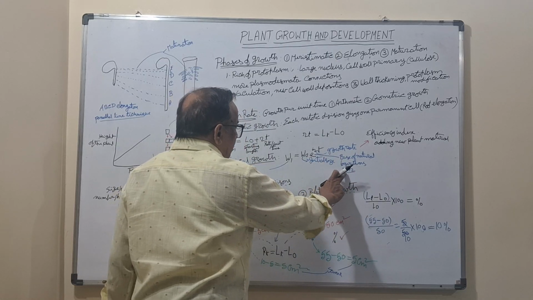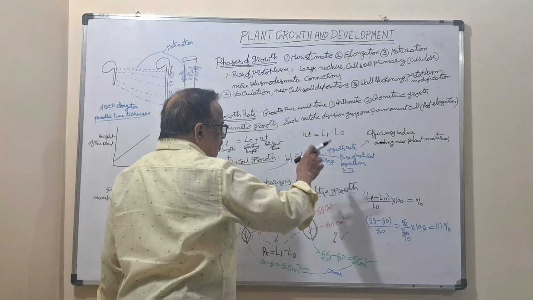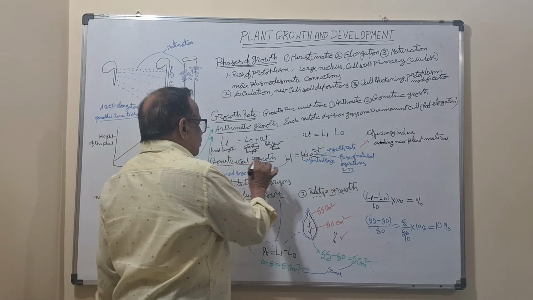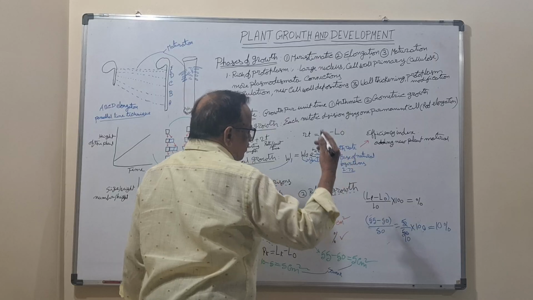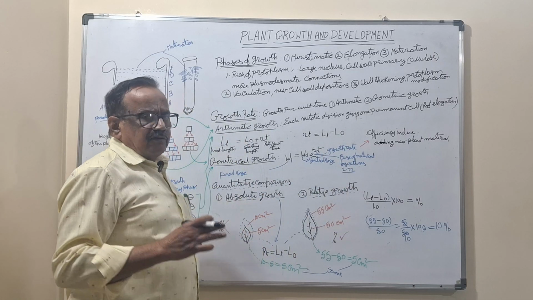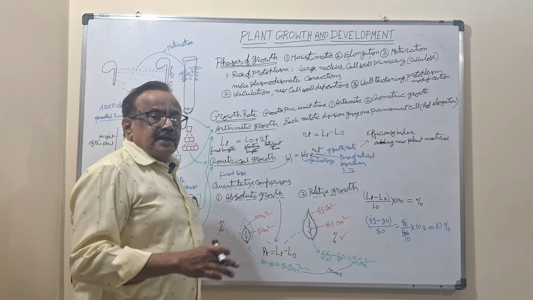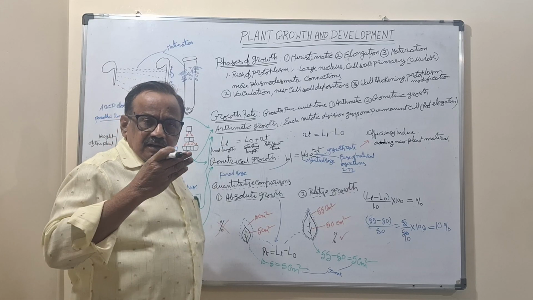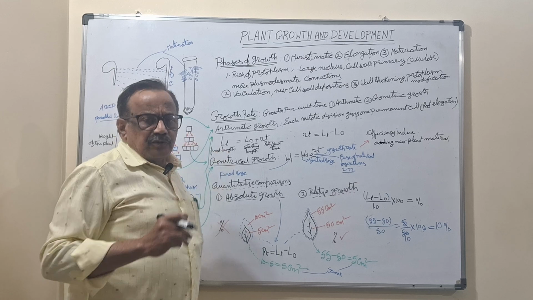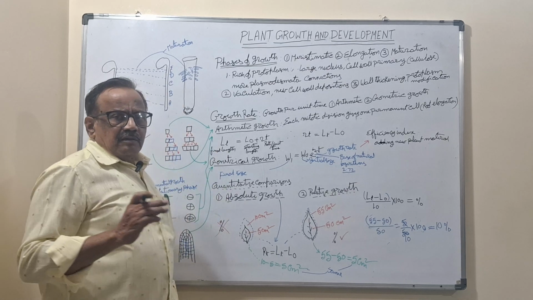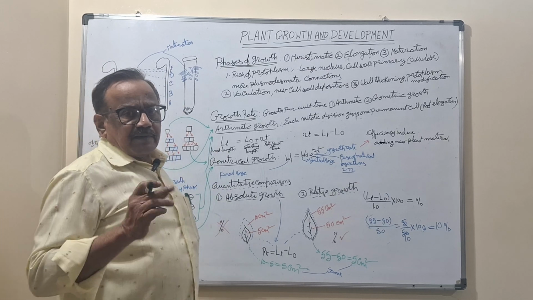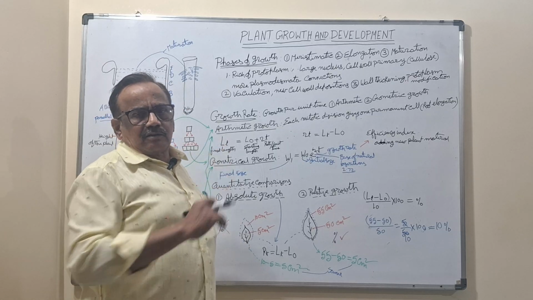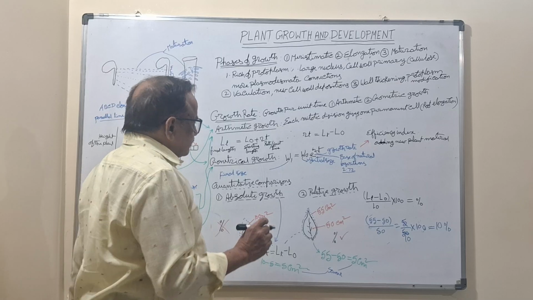So whenever geometrical growth is going on, it becomes more and more. Each cell will divide. Generally, it is present in embryos at the start, in the apical meristem, radicle and plumule. They will have this type of geometric growth to some extent. Later on, it will be converted into arithmetic growth. That is the thing, remember it.